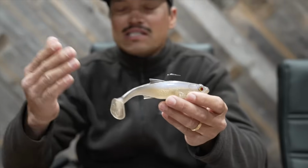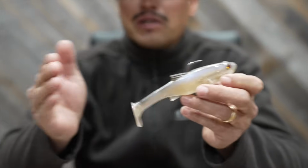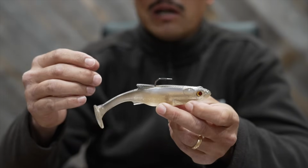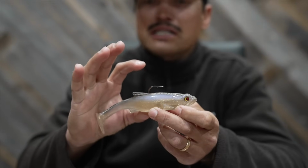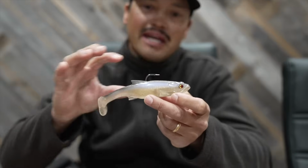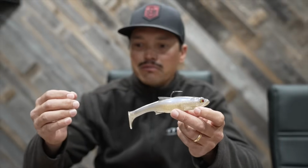Well, what I say to that is this fusiform shape right here, this elongated minnow shape, in my opinion, gives you the best hookup ratio, meaning that the taller you go, the more plastic you go, your hookup ratio falls significantly. So this fusiform shape could be a trout, a baby bass, an elongated shad, or a herring, but that fusiform long shape, in my opinion, in a swim bait is probably the best shape, not only for bites, but also for hookup.